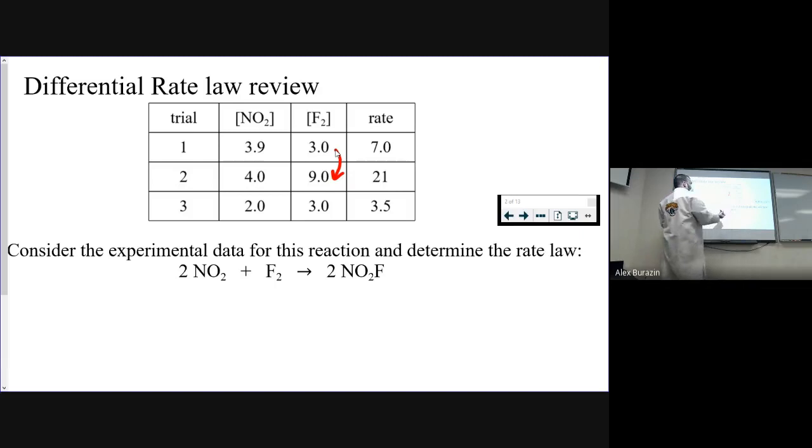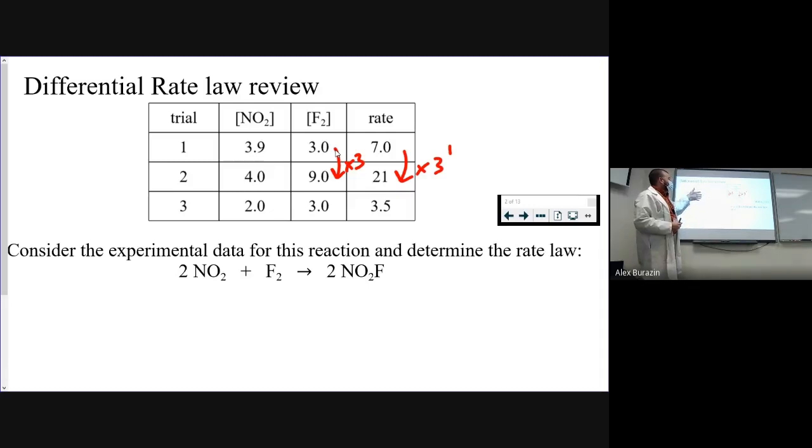All right. So from trial 1 to 2, the molarity of our fluorine tripled, or the rate, I'm sorry, was up by the same factor, and in this instance, it's 3 to the first, right? Why did I write 2? Great question. You guys ask such good questions. I don't know. Just brain's not working.